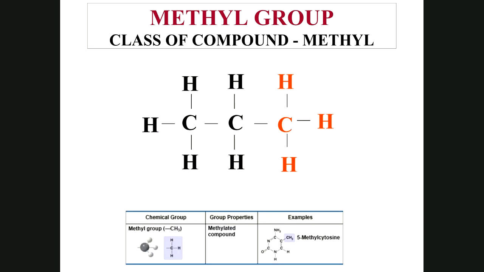A methyl group. I actually have 2 on this molecule. I only have one of them colored. CH3 on the right. Well, there's a CH3 on the left also. And let's look at that. You see down at the bottom, there's your CH3. Carbon's dark, and you have 3 hydrogens. It says group properties, methylated compound, so it has a methyl group, CH3. And here is one right here on this molecule. You're not going to remember the 5-methyl cytosine or anything like that. It's just showing how a methyl group is on that molecule. So methyl is a CH3.